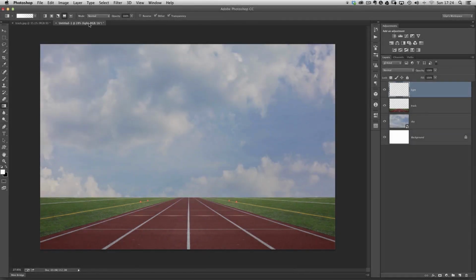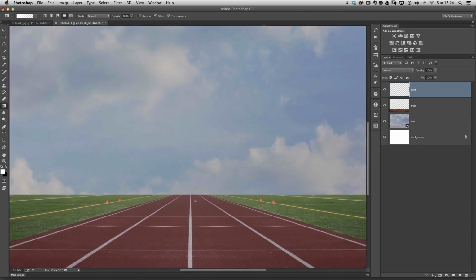We'll click on that. Then I'm going to come into my image and I'm going to put my cursor just to the point where the running track meets the sky. So I'll put my cursor down, hold it down. I'm now going to hold down my shift key just so when I drag upwards, I get a nice straight line. And I'm going to take it roughly halfway up into the sky, something like that. And then I'll let go.